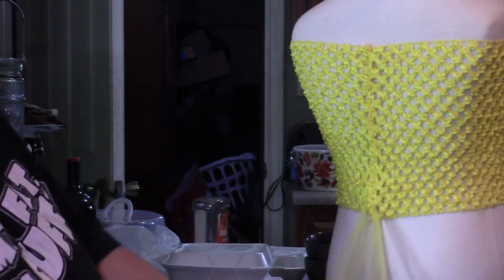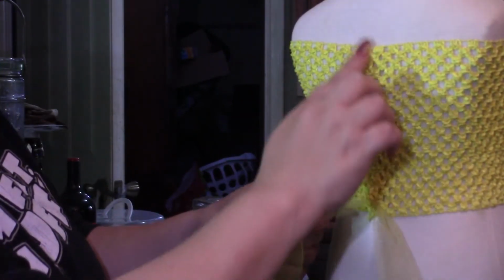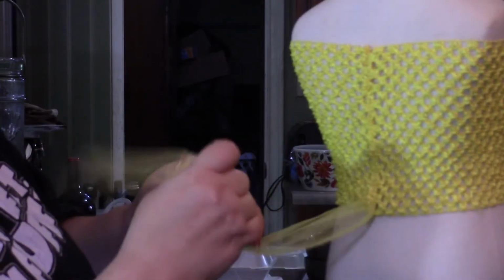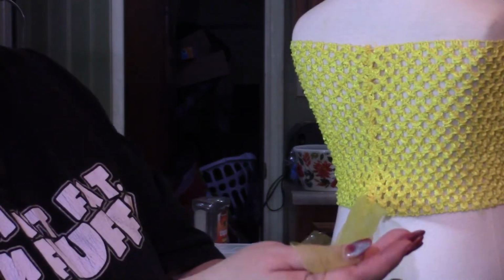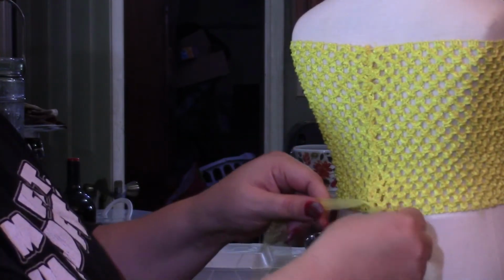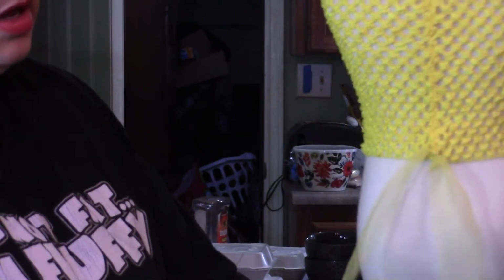Okay? Just in case you might have a few mishaps, you've got your tool here to make sure that the seam does not come undone. I'm pretty sure your seams will be fine, but just a little added protection, and that's it. Okay? All we're doing is we're just tying it one time. That's what it looks like.